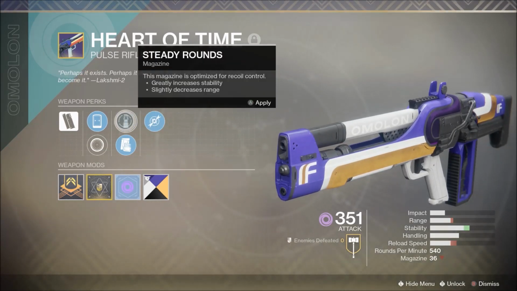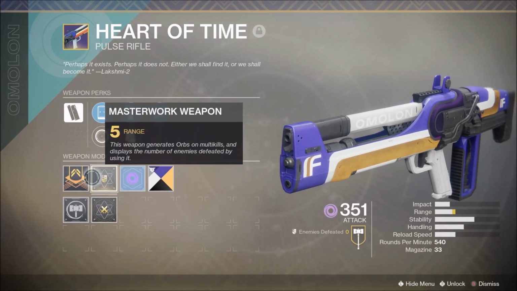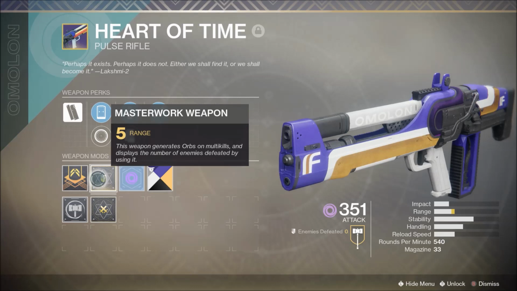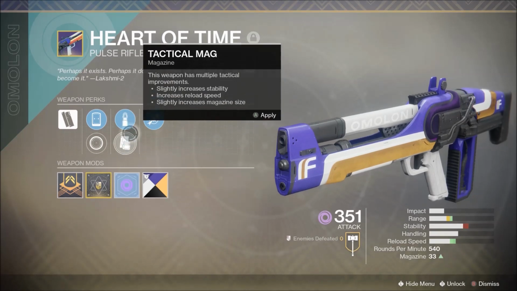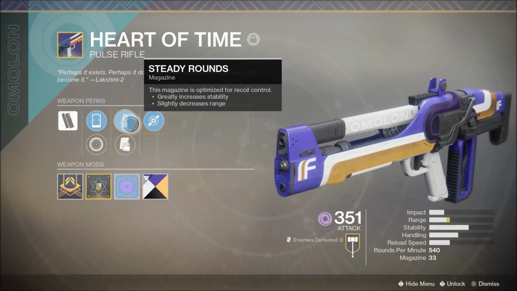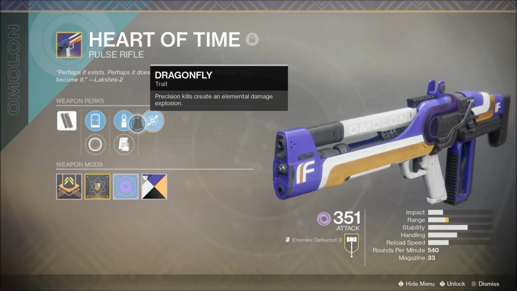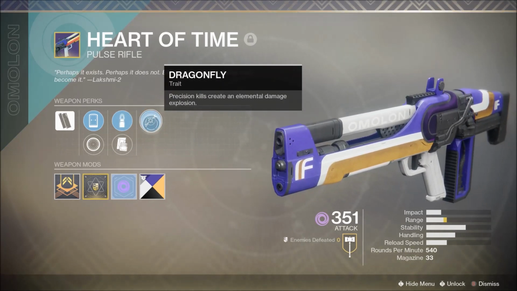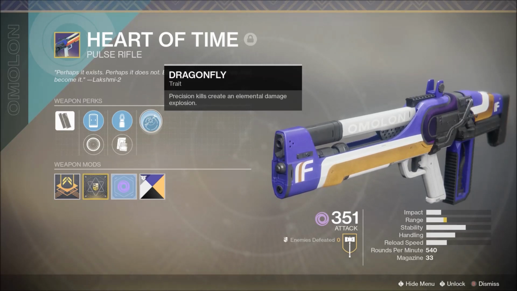And I think I'm actually going to select Steady Rounds here, and I'll explain why. I have the Masterwork weapon perk here of 5 range, so I have a little bit of extra range. Now, selecting Steady Rounds does decrease the reload speed, but with my Hunter dodge, when I dodge, it'll reload my weapon, so I don't think I'm going to miss it too much. Hopefully, at least that's the thought. And I want to be able to have some steady rounds here so that way I can get headshots consistently and proc this Dragonfly because I love seeing people's faces explode.